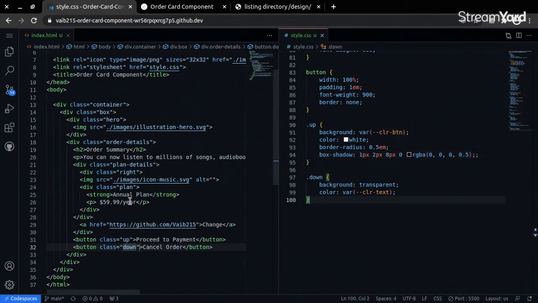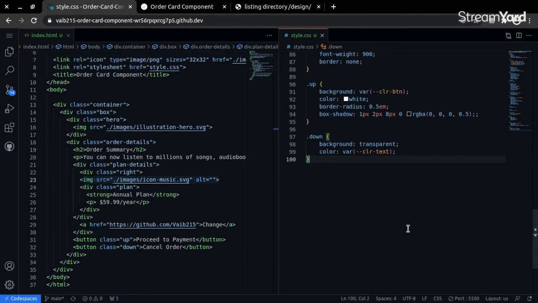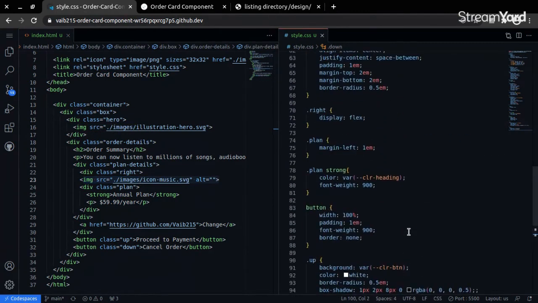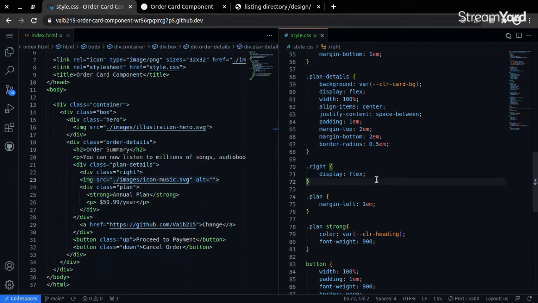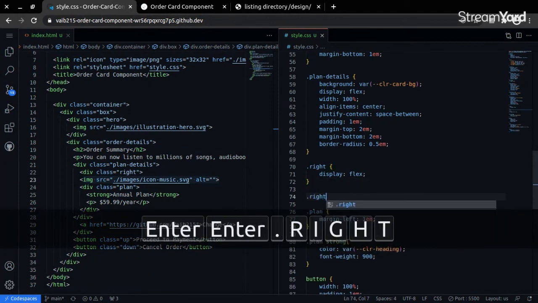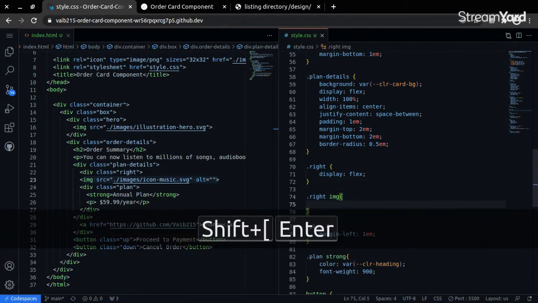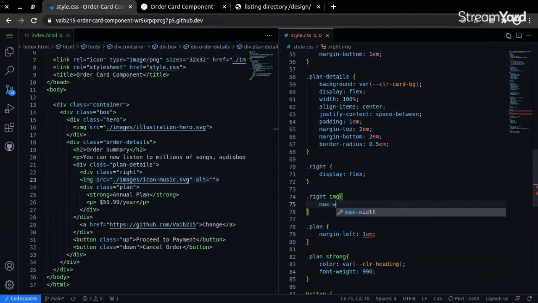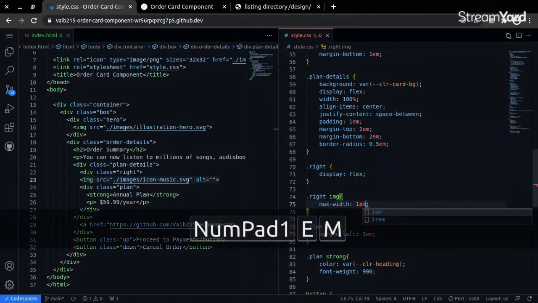Maybe we can change this image tab width. Let's give it a max width of 1 em.